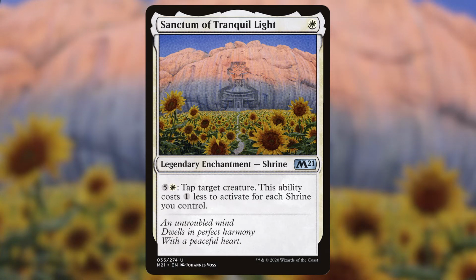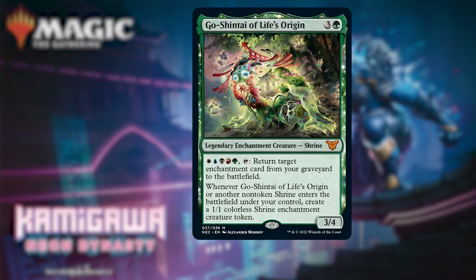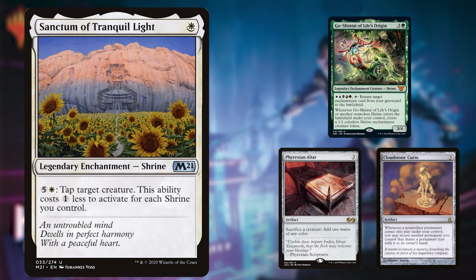And if you remember, Go-Shintai is going to be creating shrine tokens. So ultimately, for this all to work out, you need Go-Shintai of Life's Origin, Cloudstone Curio, and Phyrexian Altar on the battlefield with Sanctum of Tranquil Light in hand, and you obviously need a white to be able to cast Sanctum of Tranquil Light.